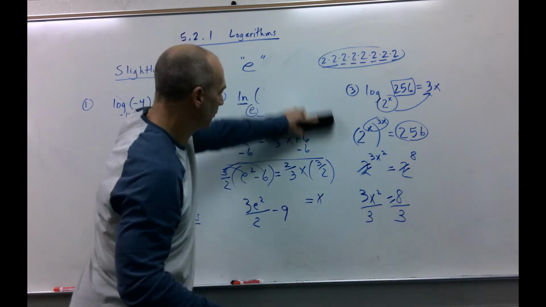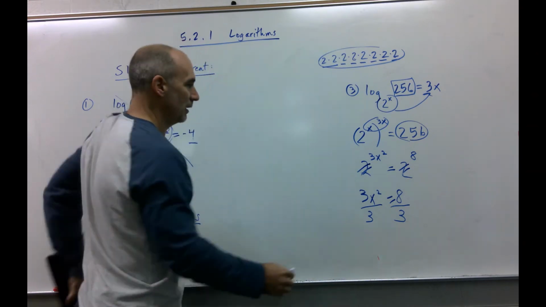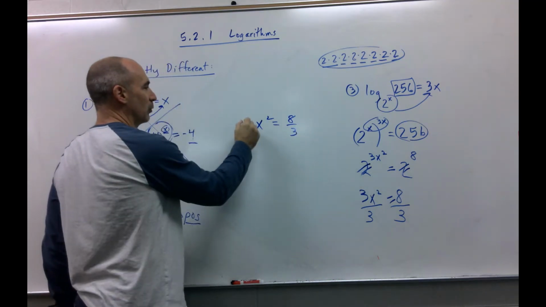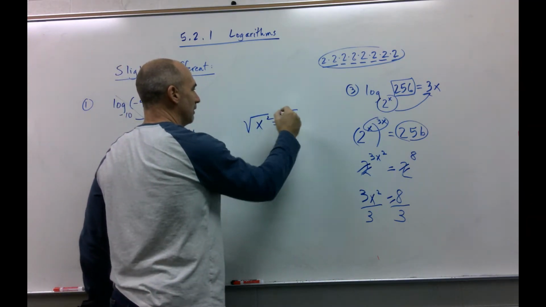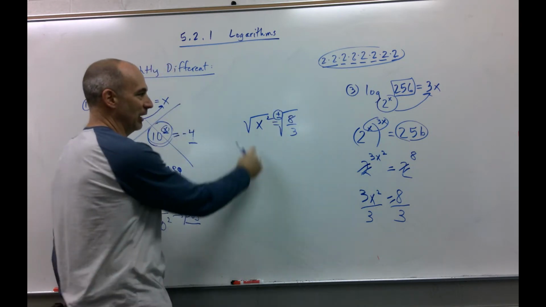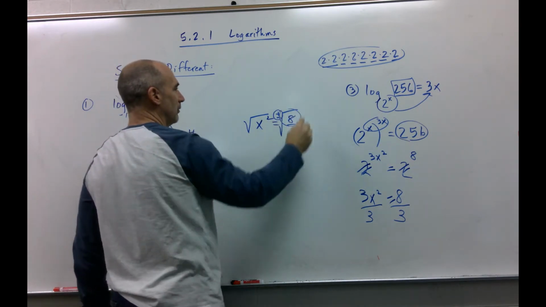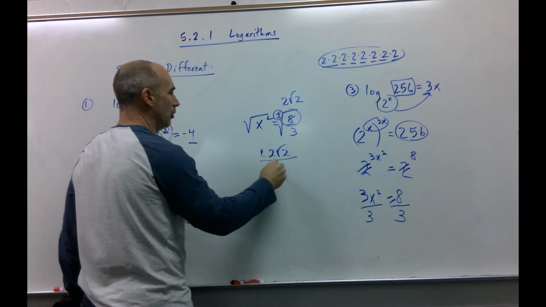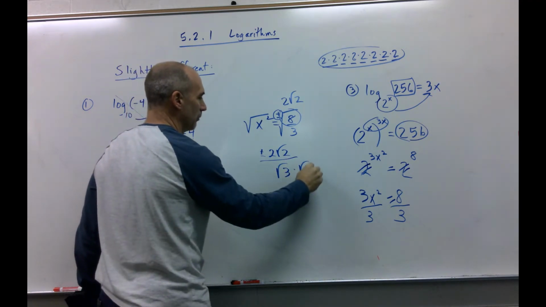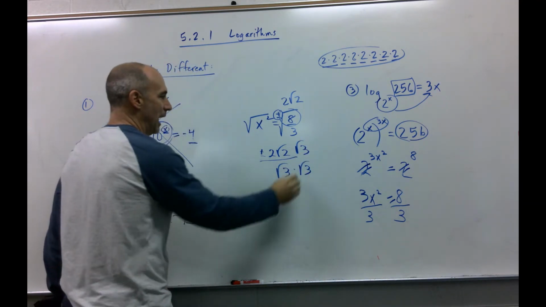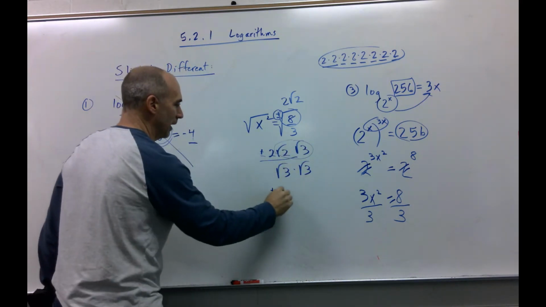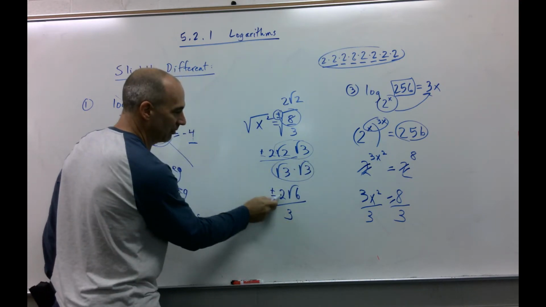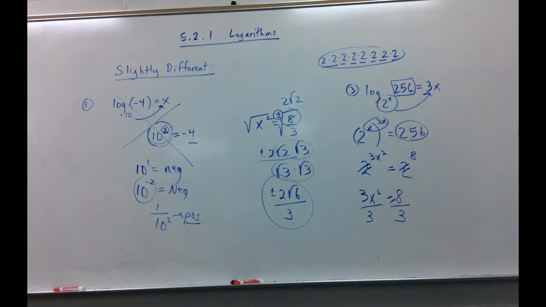I need some space for this problem. So I get x squared equals 8/3. This is where we go bada boom, bada bing, do the right thing. Don't forget that, because there's always 2 answers when you have to do this. This turns into 2 square root of 2. So I get plus or minus 2 square root of 2 all over the square root of 3. And you can't leave a square root down there. So we multiply. These two make the square root of 6. So plus or minus 2 square root of 6 all over 3. And you can't reduce this. So you're done. There's more coming.